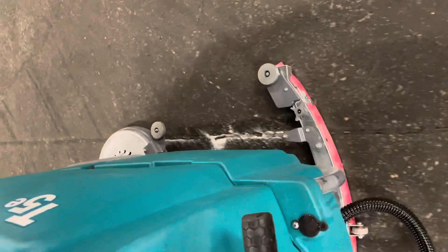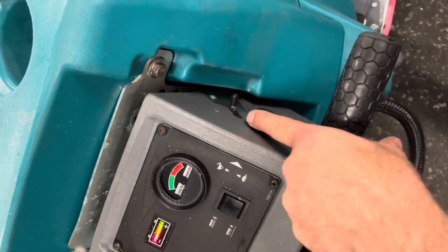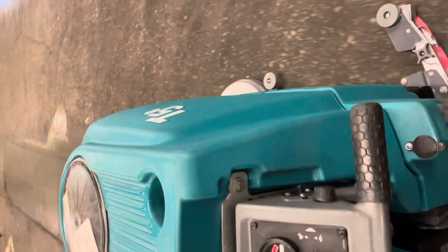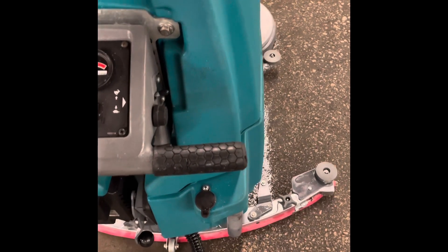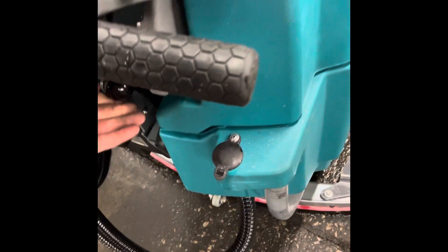You don't really have to be super concerned about pre-sweeping. You do want to pick up large objects and piles of things, but it's not really going to hurt the machine to go over them. When you get to the end of your line, flip it right around — just like a lawnmower — and pick up the next line. If your cleaning is very effective, you can increase the travel speed and move much faster. As you finish your path, raise your deck up. Once it reaches a certain height, the brush will stop spinning and stop putting water out. Lift your squeegee up and the vacuum turns off.